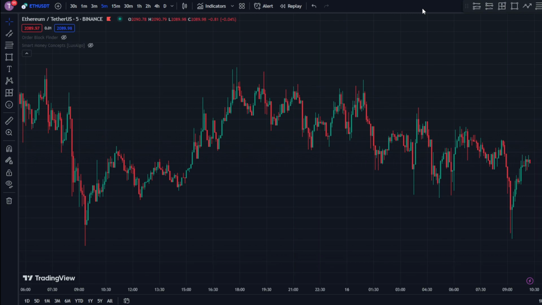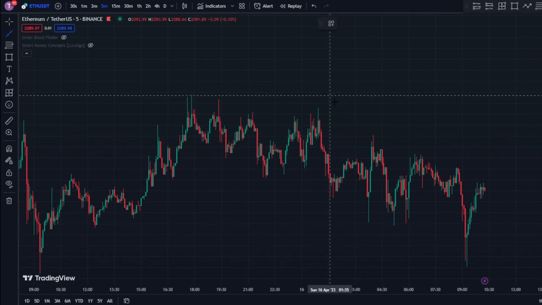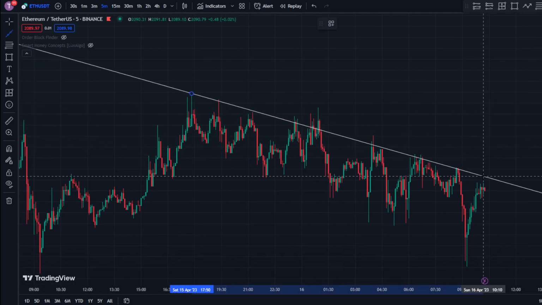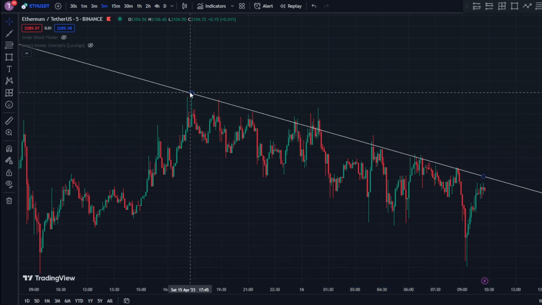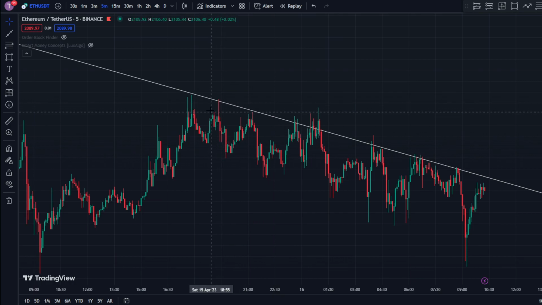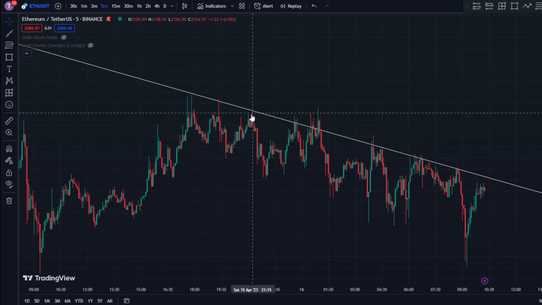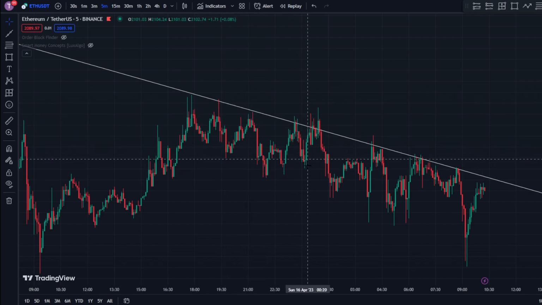So if you guys trade for a bit here and there, you'll notice that a lot of times the price action tends to follow a particular trend. So in this case, you can see if we draw a line down, the general trend is we have this downside movement where whenever it reaches this line, you can see that price rejects from the line area and goes down, goes back up to the line, rejects down, goes back up to the line, rejects down.